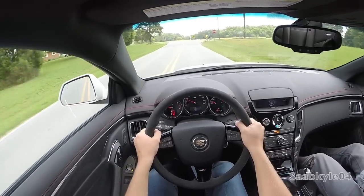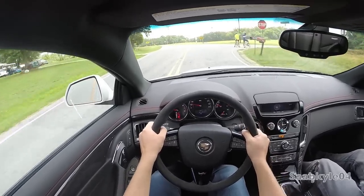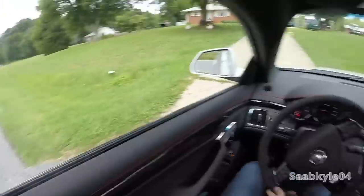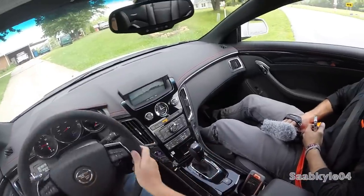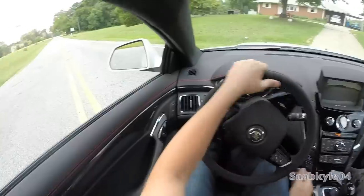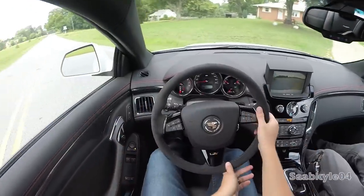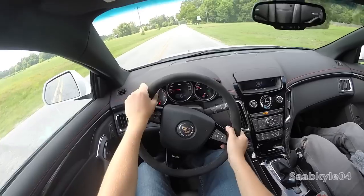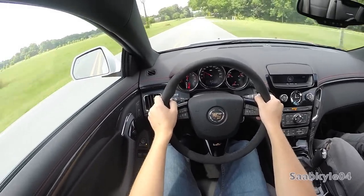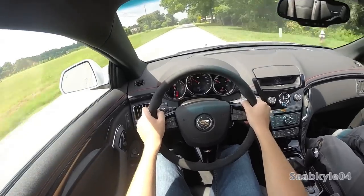It's also impressive how adaptable the suspension is to different road conditions, as the ride quality really never changes. The only real difference are the two driving modes — the standard being Tour and the more stiff setting, Track. As far as the steering, it's stiff but not so stiff that it's not easily maneuverable in tight parking spaces. It delivers a nice amount of feedback and is really responsive to the driver's inputs. I also really like the feel of the Alcantara suede steering wheel as it adds to the overall performance feel of the CTS-V.